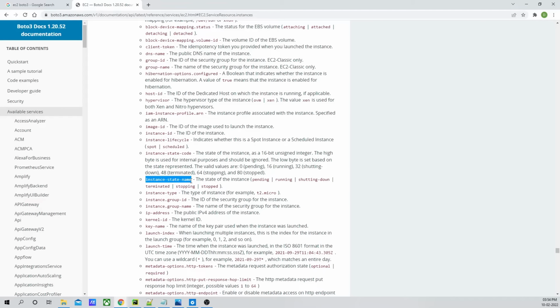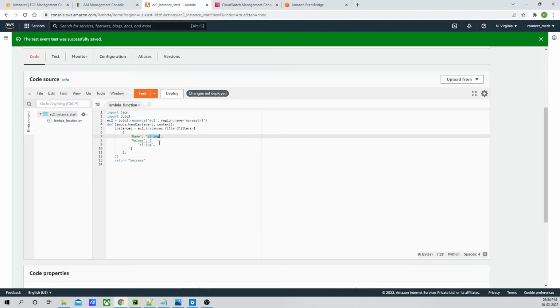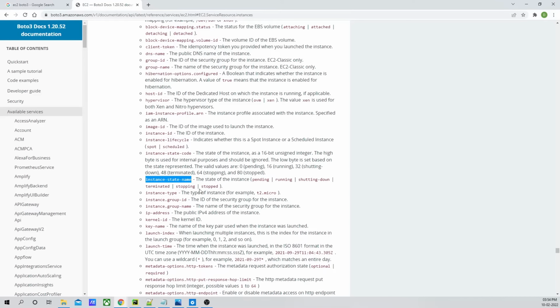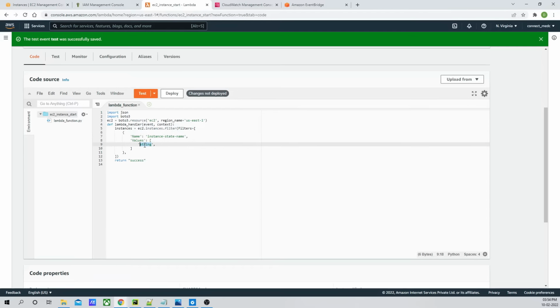By using this filter, I am only going to run my code on the instances which are in the stop state. If the instance ID that we are trying to fetch is in the stop state, then and only then my code will run. So I will mention this filter name over here, and in values I will mention the value. The value would be this.